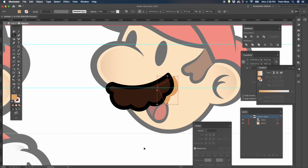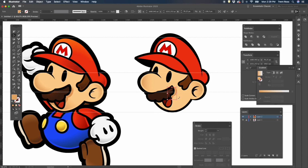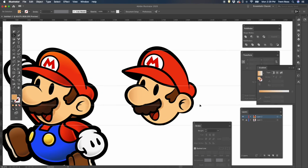In fact, we may want to push it behind the mouth. I think that seems legitimate. So we'll hit the behind tool a little bit more, and we get it behind that dark line of the outside of the mouth. And there you have it. We have Paper Mario.